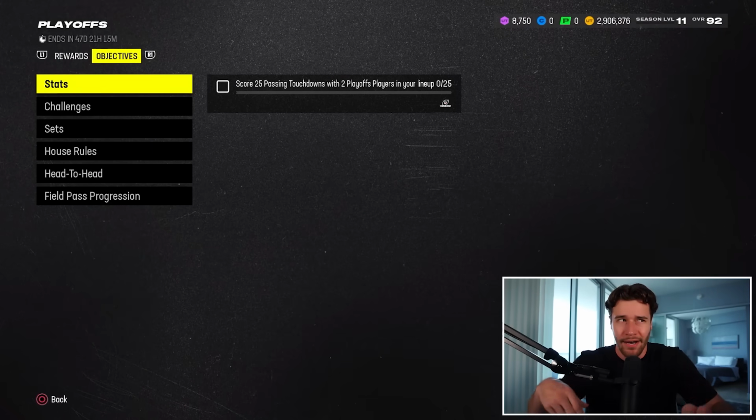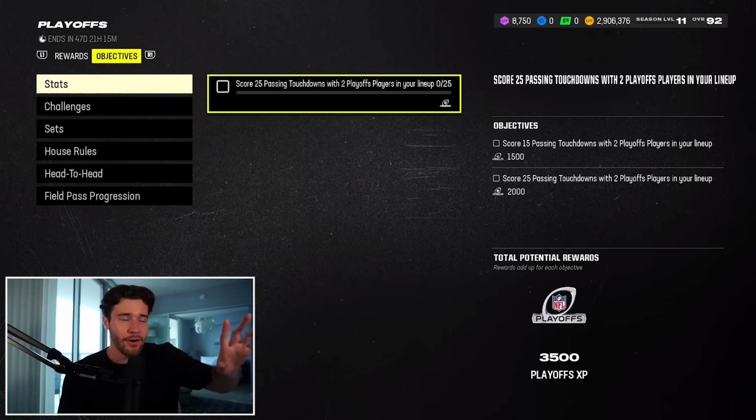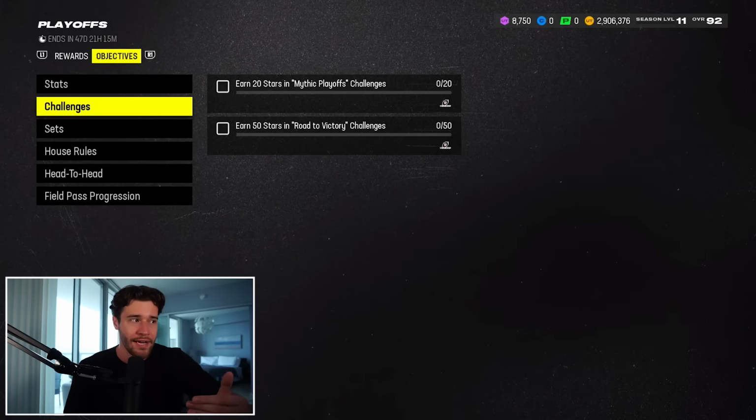Okay, step number 3. This is probably the most important tip I'm going to give you in this video, boys. As you guys can see right here, it looks like there's kind of a golden nugget when it comes to XP within this playoff field pass. As you can see, at this point, you probably already knocked out your stats, or you got a lot of progress. You've already done your solo challenges, so you got all the XP in there.